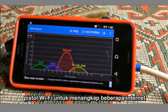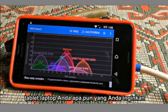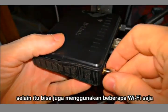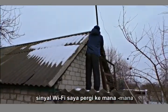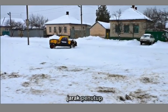You can use the Wi-Fi gun to catch some internet for your laptop, tablet, or anything you want. My Wi-Fi gun can catch Wi-Fi signals, but it can also cast Wi-Fi — just attach it to a router. I'm casting the signal of my Wi-Fi gun all along the street, and I'm going to check out the distance it covers.